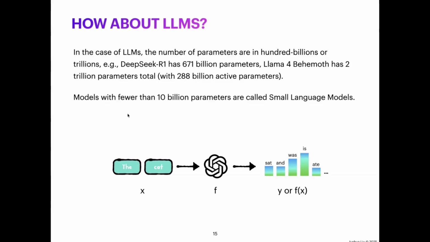And it's believed that GPT-5 or Gemini 2.5 Pro will have over 2 trillion parameters, although they would never tell us how many parameters they use. And models with fewer than 10 billion parameters are nowadays called small language models, which is very different from what we mentioned earlier as small language models. Last time when we used a small language model, it only contained maybe 20 or 200 million parameters, which is very tiny. It can be run on our computer or our laptop in split seconds.